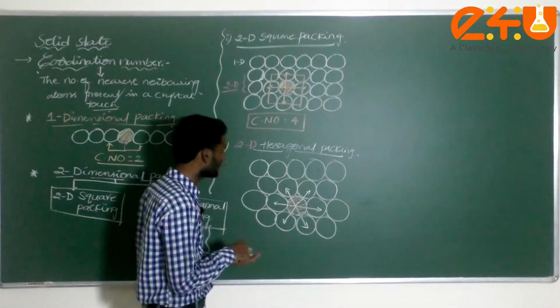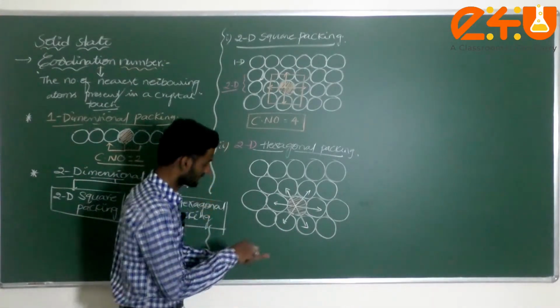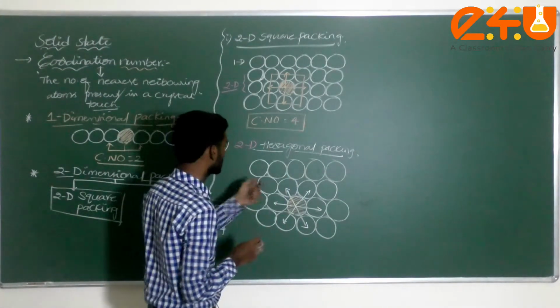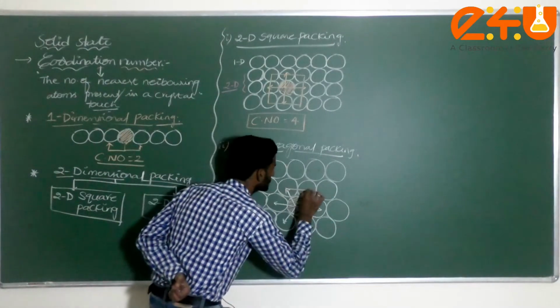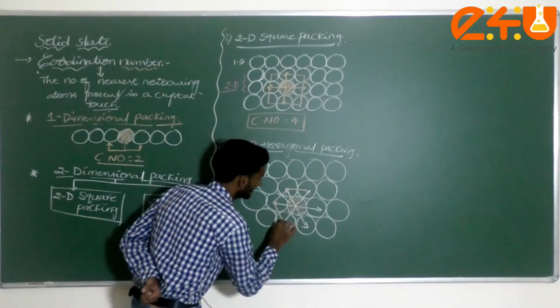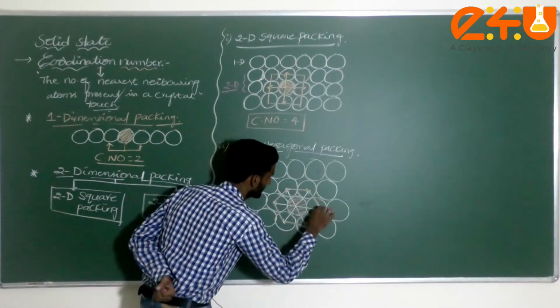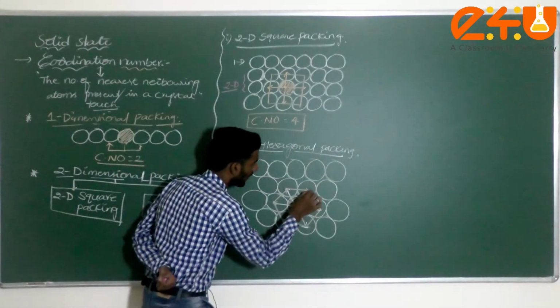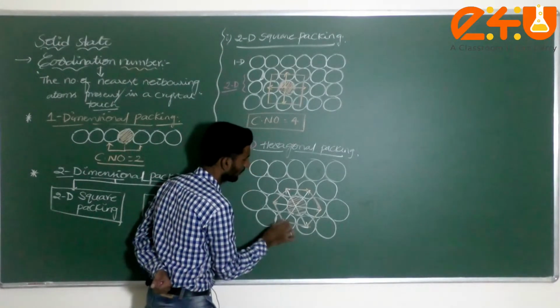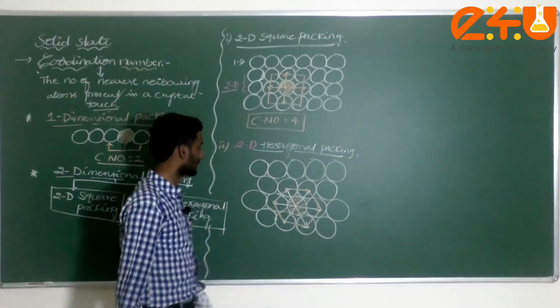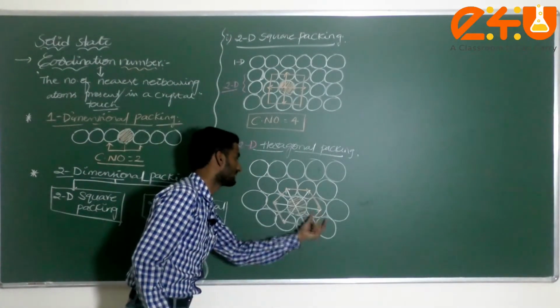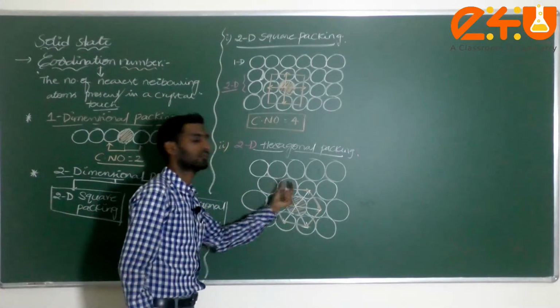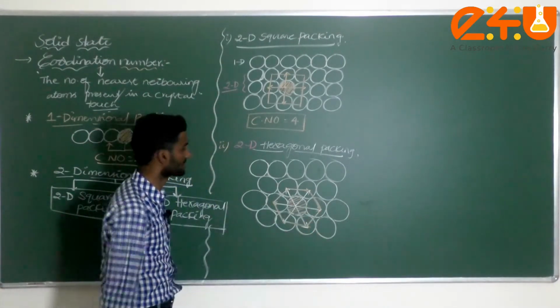Now what I am considering here is just hexagonal. Just take it here. Hexagonal shape will come or not, just check it here. Am I correct or not? This is the hexagonal, check it here: 1, 2, 3, 4, 5, 6. Now this atom is touched with how many? The number of nearest neighboring atoms, dear students.